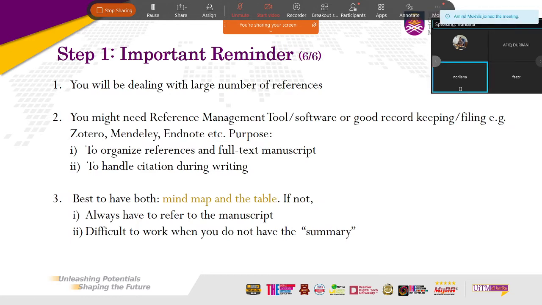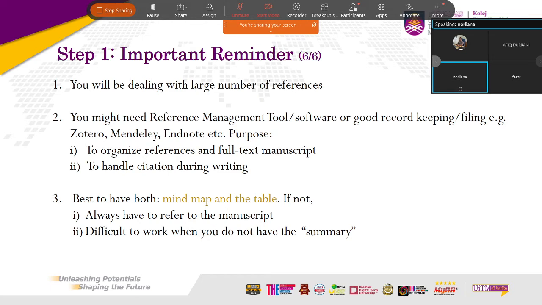So what is important while you are doing this? First, you will be dealing with a large number of references. So from the start, you should be able to manage your information. There must be the right folders. If it is a big group, with 3-4 or 10 people under the same supervisor, make sure you have the same Google Drive. Manage the information properly. Okay? Because when you do not manage the information properly from the start, it will go haywire, and then you get dizzy just handling the references. Other things are not even dizzying yet, and settling the references already makes you dizzy, right?